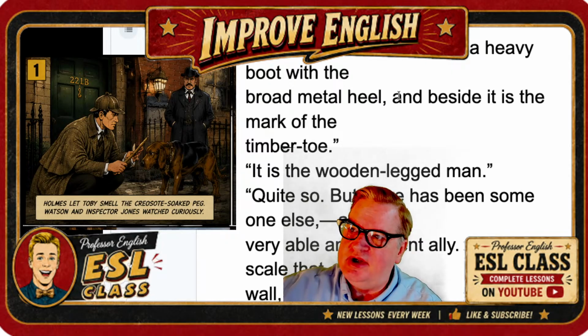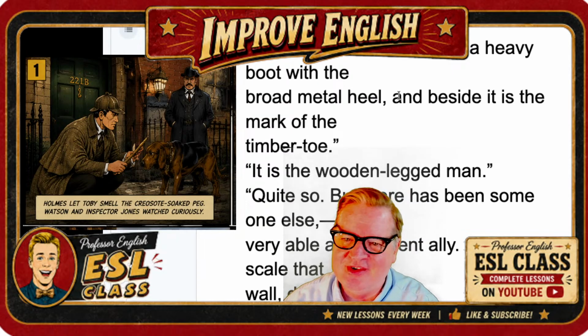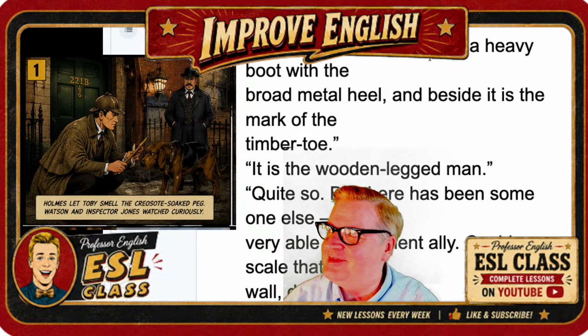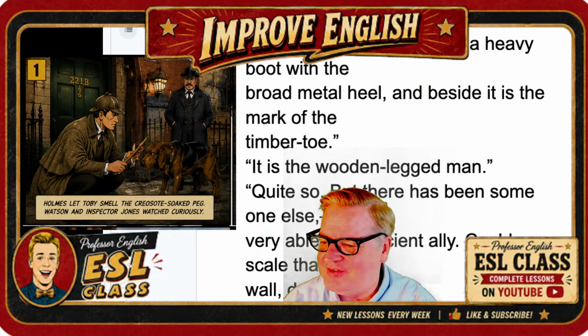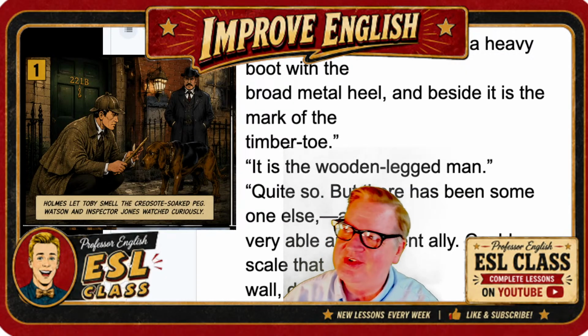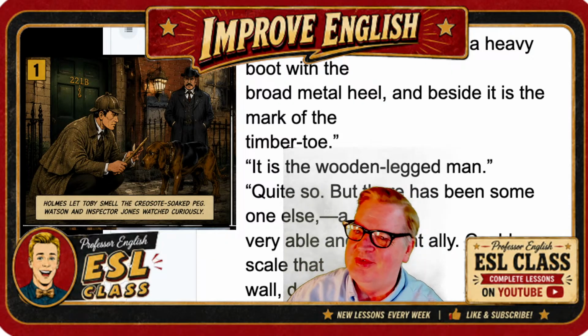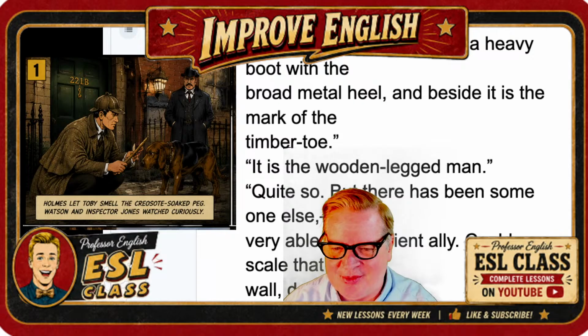Timber means like a piece of wood. So that's kind of a funny way of saying the person has a wooden leg. He's calling him a timber toe. It's kind of cute. Sometimes English people say something in a cute way, like they call the television the telly, and they call breakfast brekkie, and it sounds very cute. Usually when you think about somebody with a stump for a leg, that's kind of horrible, but they make it sound cute. Timber toe.